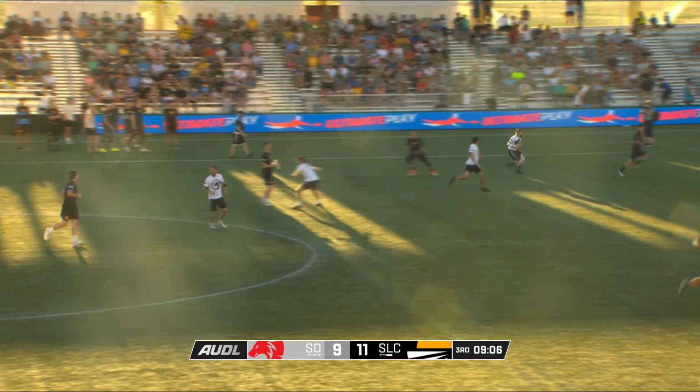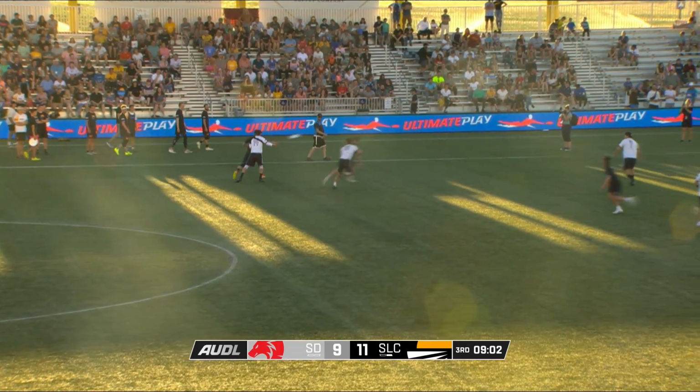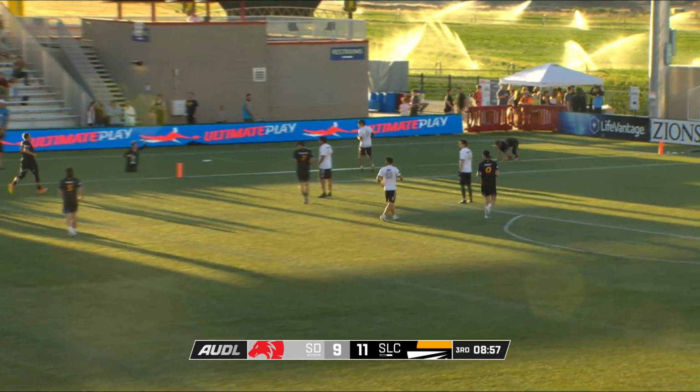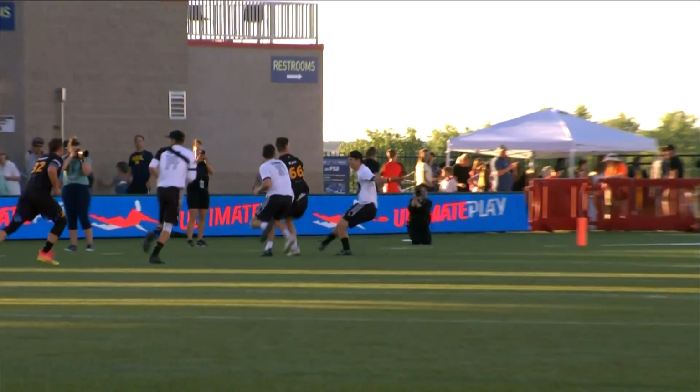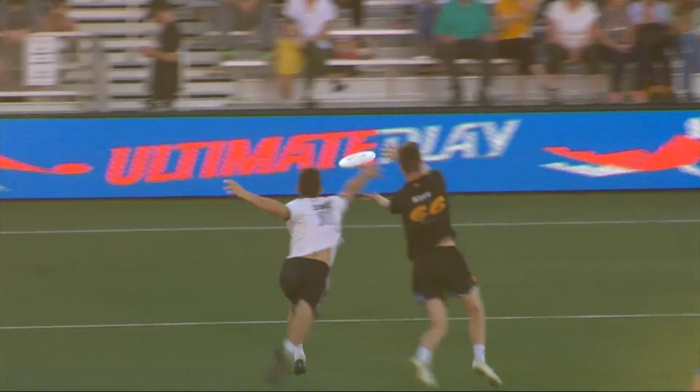That several people were raising arms about, questioning, and so maybe the refs are trying to send a message that, hey, we do have the game under control. Jordan Kerr picking something up and doing a very quick turnaround for score. Gets the throw, kills the shot. Assist. I believe it's Luke Jorgensen picking up another goal.